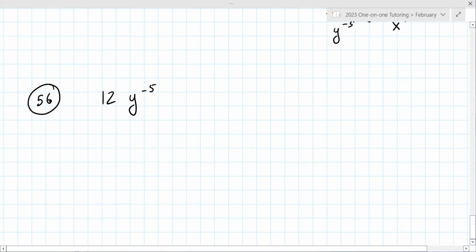What is the exponent of 12? It's 1. So this y to the -5, I can do this very easily because I can just grab it. It's not part of the 12. You need to deal with this over here on the right. It's just like 3 to the -4th or 5 to the -2, but it's got a letter this time. I want you to simplify just this first. Forget about the 12, just this.